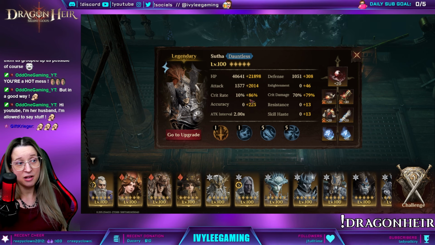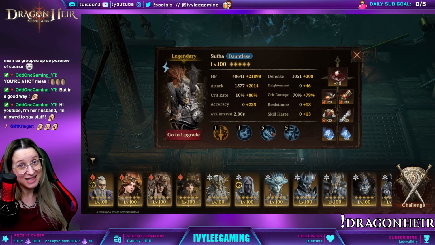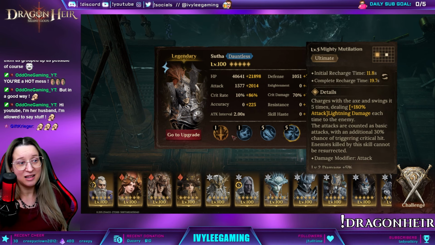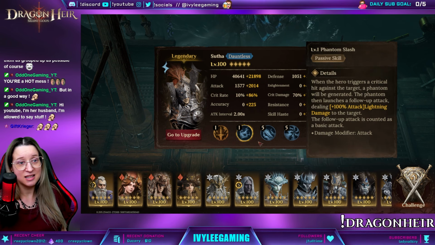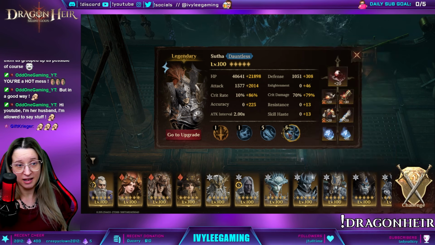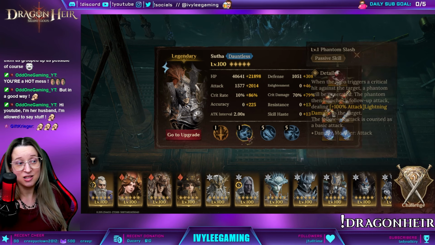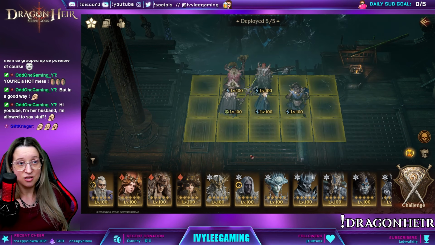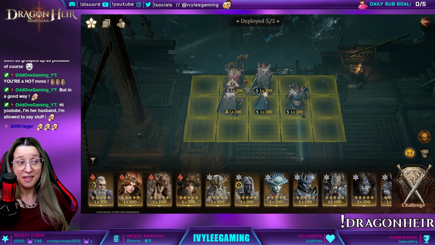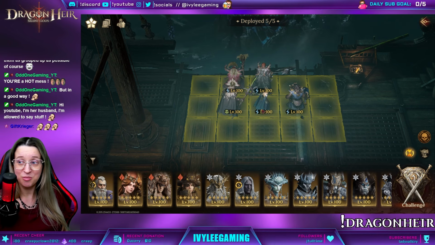Sutha, I have close to 100% because I want her basic attacks to do damage too, not just her skills. Her skills might allow for an extra 20% or 30% chance at a critical hit. But that's only the skill itself, not her basic attacks, which she actually is going to do pretty good with overall, so I prefer to go higher. And that was a recommendation I was given before from my guildmates, and it seems to be doing pretty good.